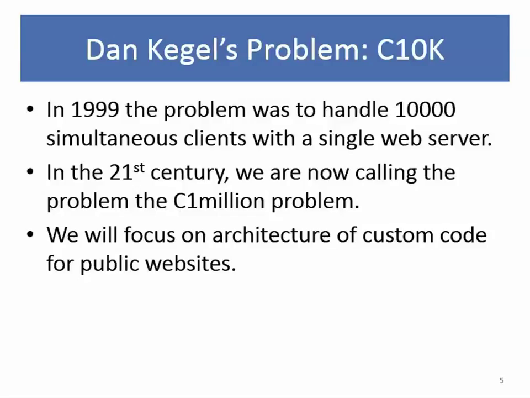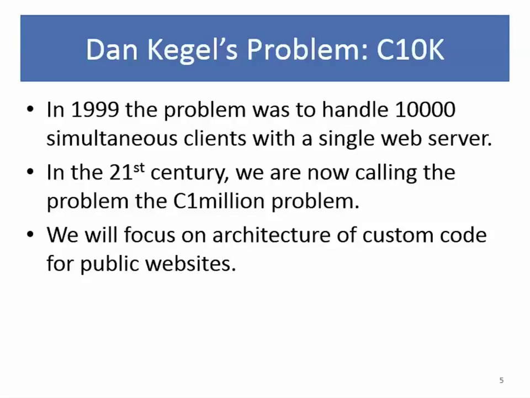Now, since Dan Kegel's already solved the problem in the web server, I'll assume everything from the ground up to that point we don't have to worry about. So I'm going to focus on the things we control, basically the application code, right? Because every public website out there is going to be unique depending on the organization. They have their own brand and therefore their own features that we have to code.